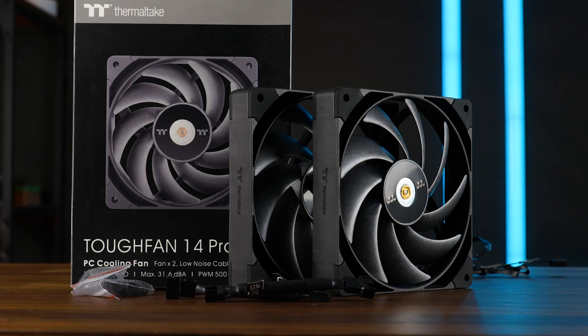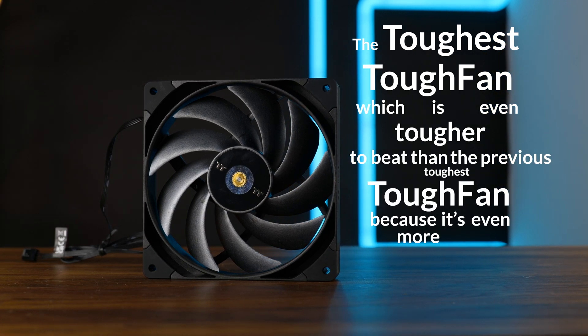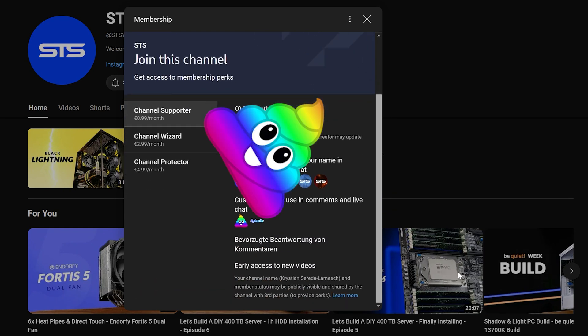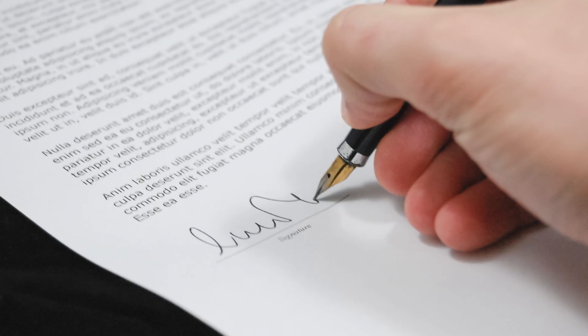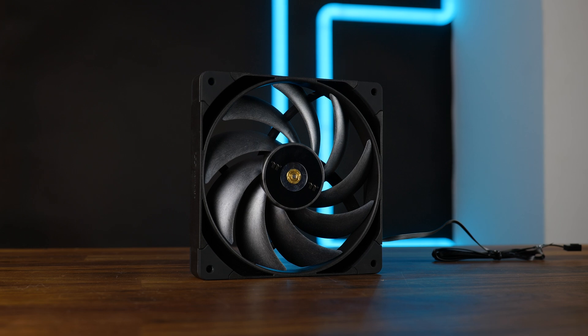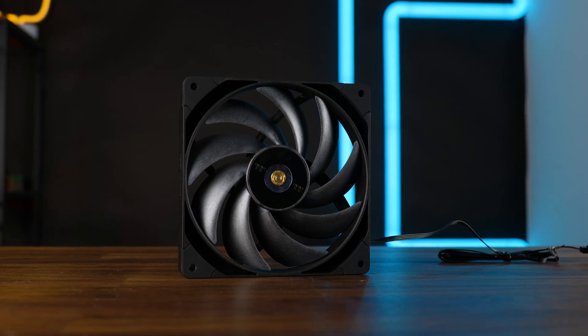But okay, this should be everything on the toughest tough fan, which is even tougher to beat than the previous toughest tough fan because it's even more tough, thanks to the tougher form factor. On a side note, we have a Discord server, so if you wanna join, the link is down below. We also have channel membership — if you're planning to sell your soul for an OG poop emoji, that's one way to go. But if not, I'm also releasing content to all members two or three weeks in advance, except for NDA stuff. The income will also help build another test bench. If you wanna continue watching, have a look at the 120mm version of this. Hope to see you on the next one. Bye-bye.